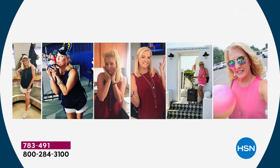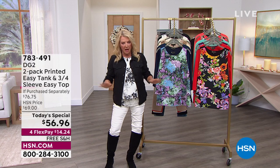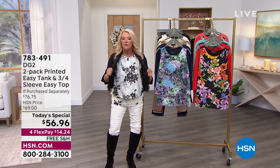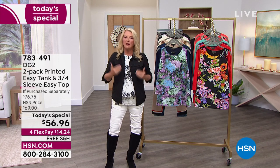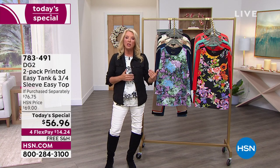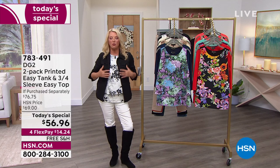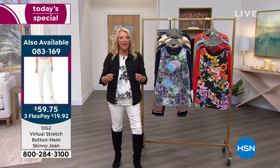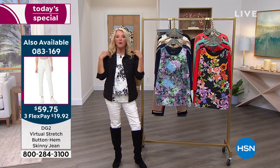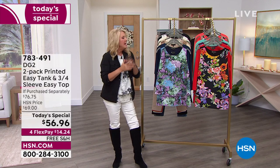You're seeing it in shorts there, I've got pants on here. But tonight I'm wearing it with amazing brand-new virtual stretch pants coming up. This jacket is completely different than anything Diane's done, and it's so cool — it's coming up. What I love to show, especially with my picture earlier, is that these are four seasons. I don't like bulk in the arms, I want to be able to move. I don't like a whole bunch of layers under my jackets, so you reach for the Easy Tank all the time.